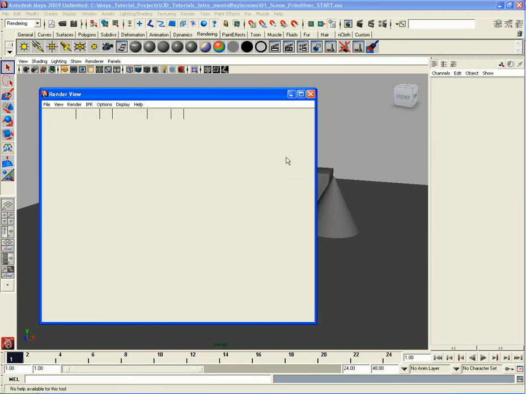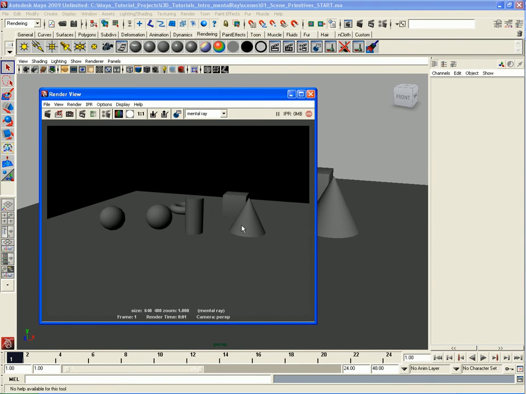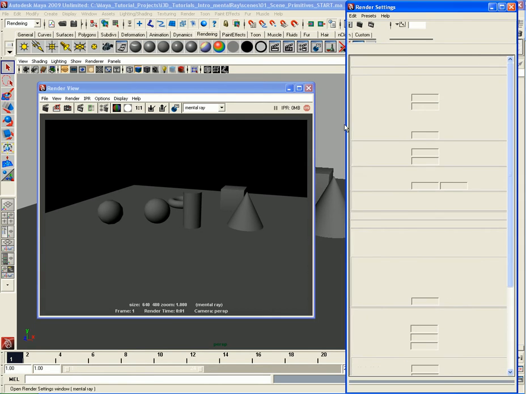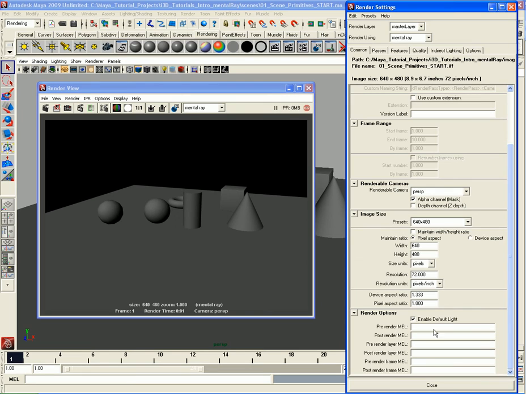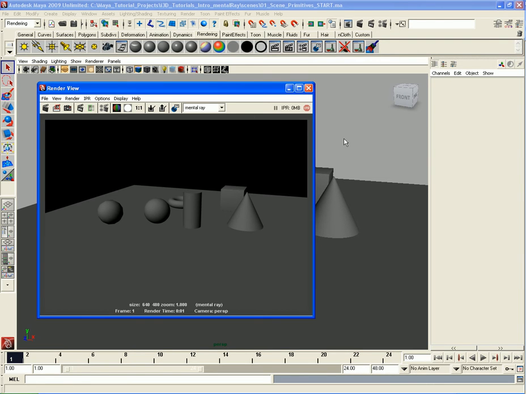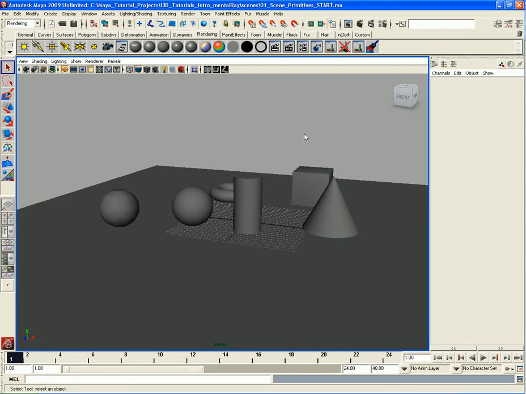Okay, now if we do a render, there's our default lighting and we went over that, and we can turn that default lighting off. Now there's a couple of ways that we can turn off the default lighting. We can manually go in the render settings, go to the common tab and scroll down here and uncheck the enable default light parameter right there. Let's close that. Or we can create a light in Maya. When you create a brand new light in Maya, Maya basically thinks to itself, oh, okay, they created a light, so let me turn off the default light. So basically when you create a light in Maya, the default light is turned off automatically, so you don't have to worry about turning it on or off.